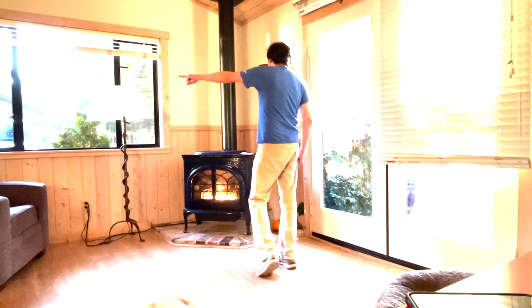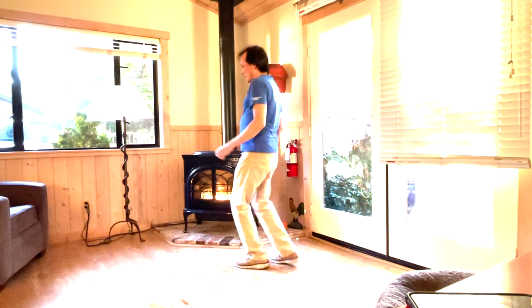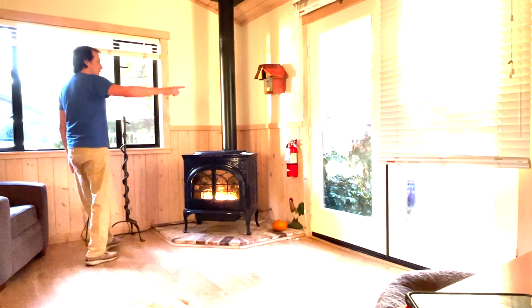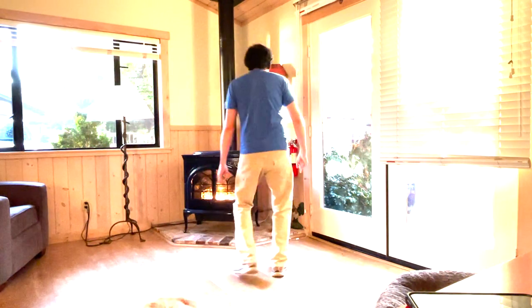Excellent. Easy slider, cottonwood, five, six, easy slider, go, double step, drag, step, step, break, step, rock, double, cottonwood, double step, slur, step, rock, double.